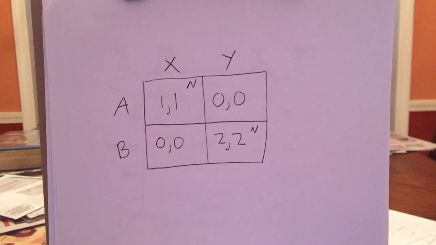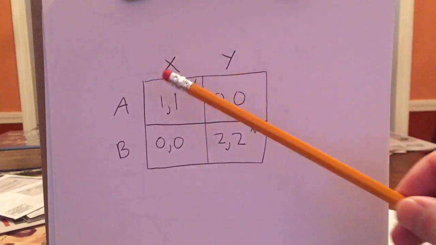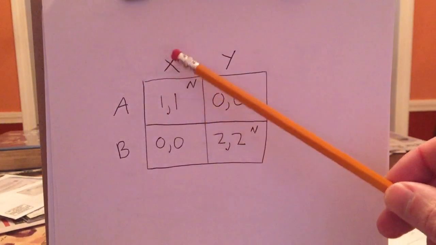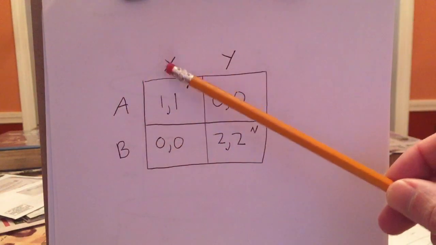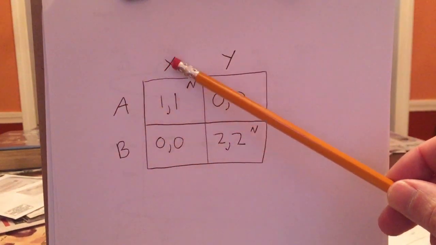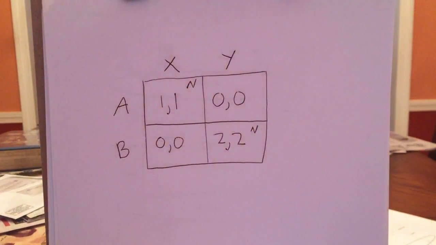Well, we know if player 1 thinks that player 2 is going with X, then player 1 is happy playing A. And if player 2 thinks that player 1 is going with A, then player 2 is happy playing X. So this is a no regret outcome because if 2 thinks 1's going with A, 2 wants to go with X. And if 1 thinks 2 is going with X, 1 is willing to go with A. So if that's where they are, no one regrets. Or alternatively, we can say a no regret equilibrium combines actions with beliefs. Your action is optimal given your belief, and your belief is accurate.